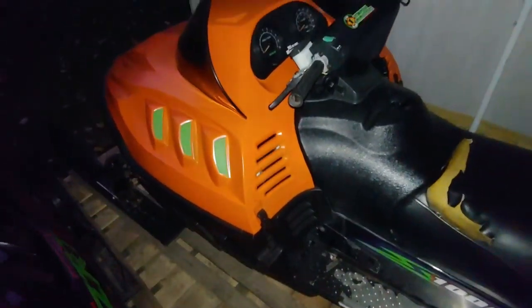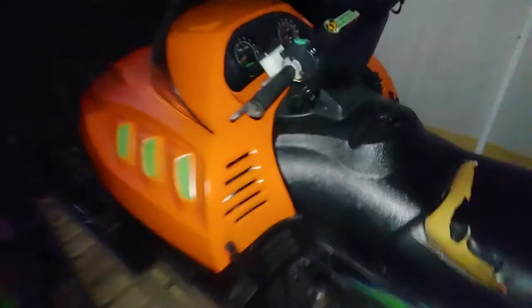So, all right, here's the '99 Thundercat. Orange. It's funny because you can see reflective light and it looks shiny, but it's not. It's the worst paint job ever. It's so gritty. It's really chunky. Chunky is how I refer to it.